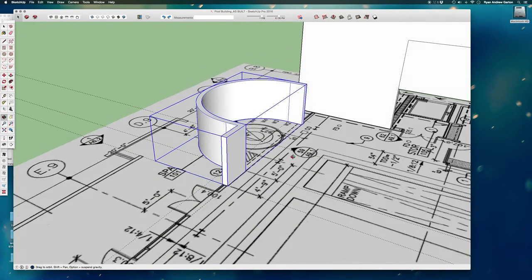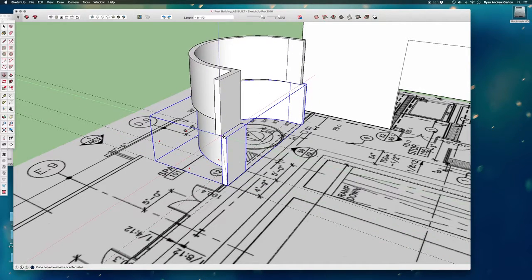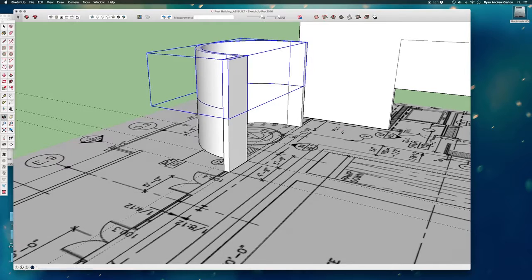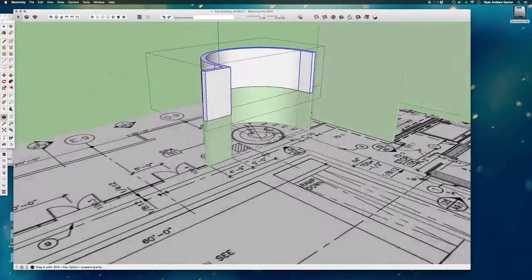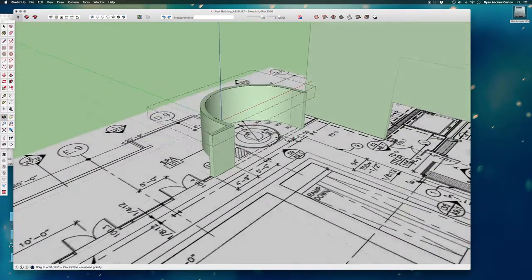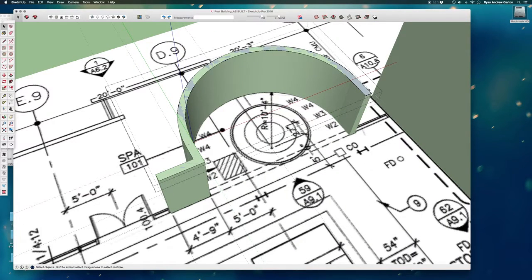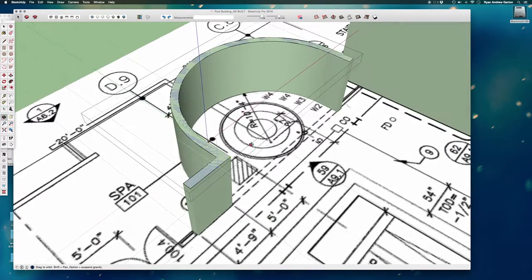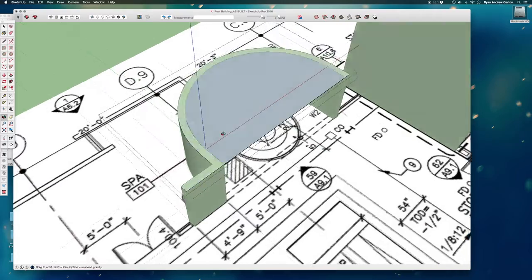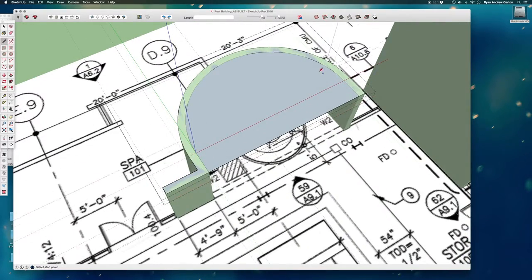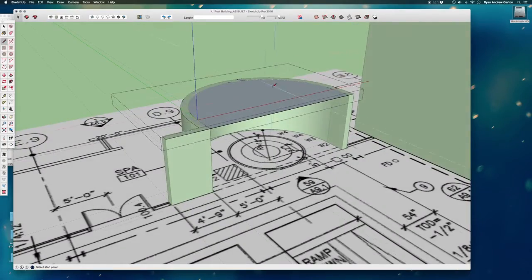First thing I'm going to do is select this, move it and copy it up right on top of itself. Second thing I'm going to do is open this group up. I don't need any of this vertical three-dimensional information, so I can select all of that and delete it, leaving me with only what's happening on the bottom. I want this to be a solid shape, so I'm going to draw a line from this point to this point there, which is going to create that ceiling piece on the top of that.